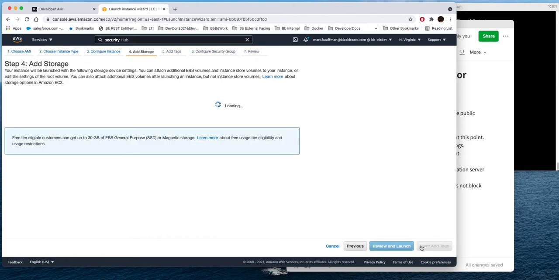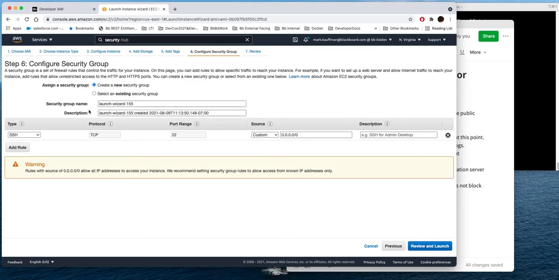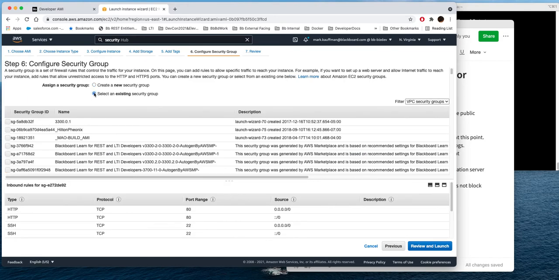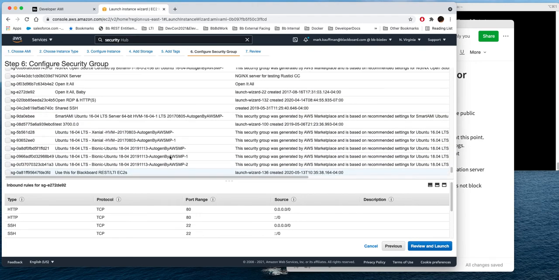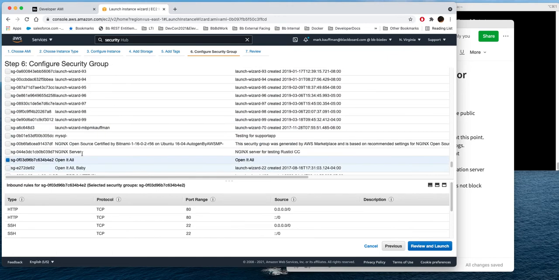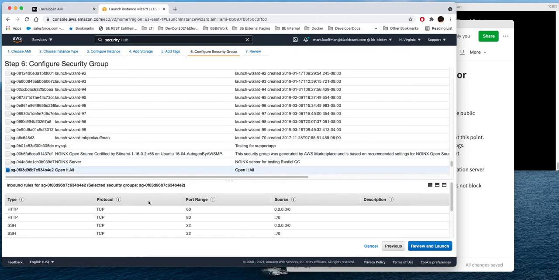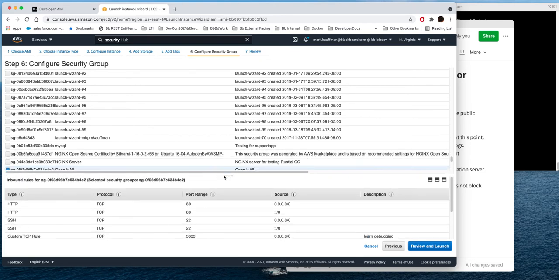We're going to skip the add storage. We're going to skip the tags. We're going to configure a security group. What I've got for this group is one where I've opened everything up. So we want to use something that is pretty open. Let me show you the one for open it all.